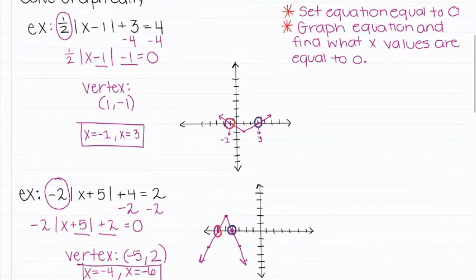So this is one method of solving. You do need to know both methods. And so if I just tell you that you have to solve an absolute value, you can pick. But if I tell you to use a specific method, then you would need to. Kind of like when we learned systems of equations and you needed to know the different methods.